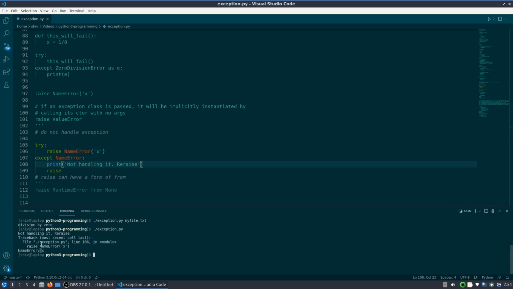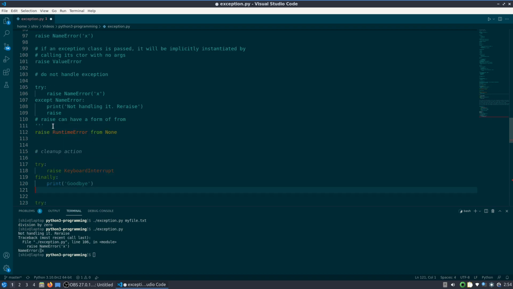So we get name error x here. Similarly, raise has a from clause like this, where None can be an imported name as well. So it will raise a runtime error.